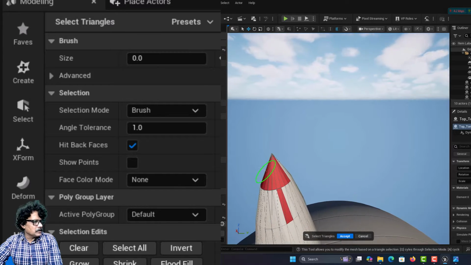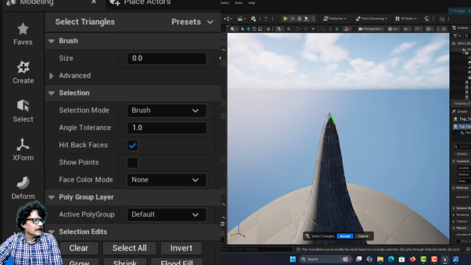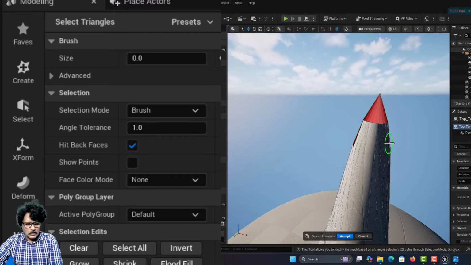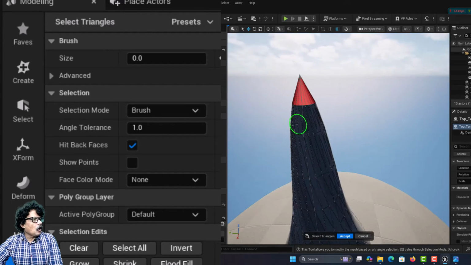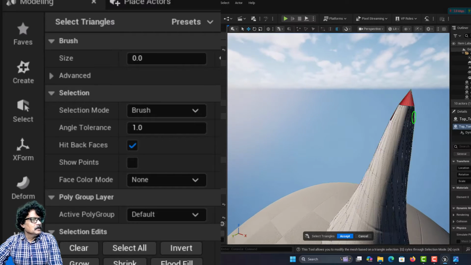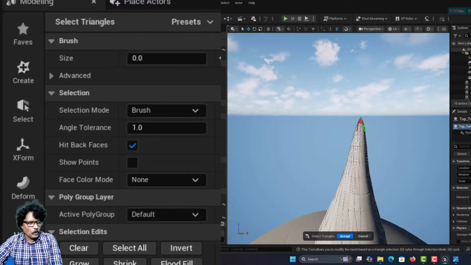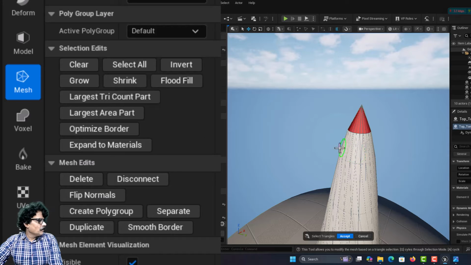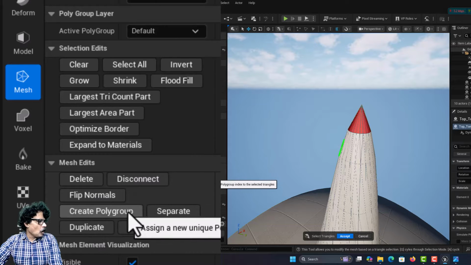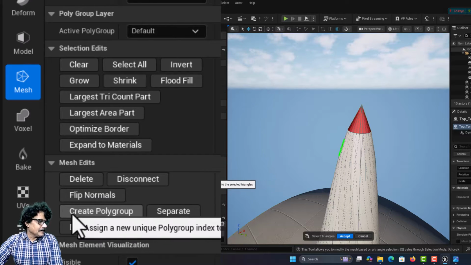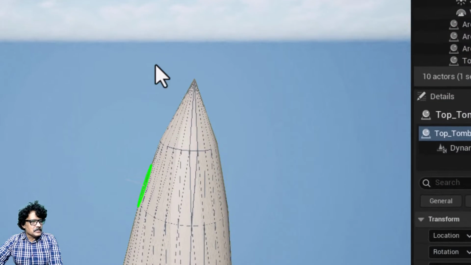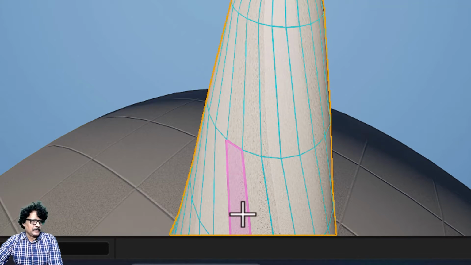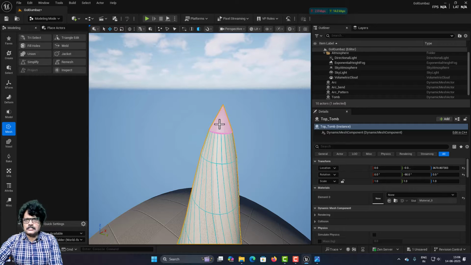Right click and press D and rotate around to see the back, and I will press W and zoom in, and I am going to also select these faces. So I will move up and see that all the faces of the top is selected, but along with it one of the face in the bottom is also selected. So I will press shift and click here to deselect it. If I come into this menu, you have one option, create polygroup. So when I click on create polygroup, now see this entire thing changed into one single polygroup, and I can click accept. Now see, you can see here this entire part is now one polygroup.